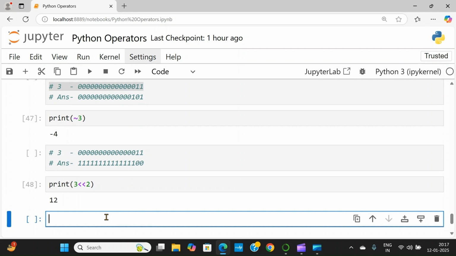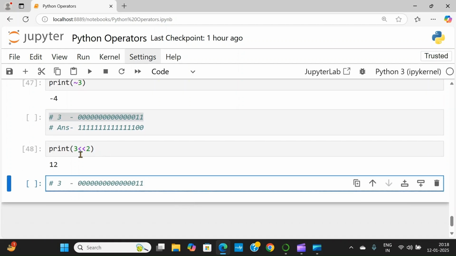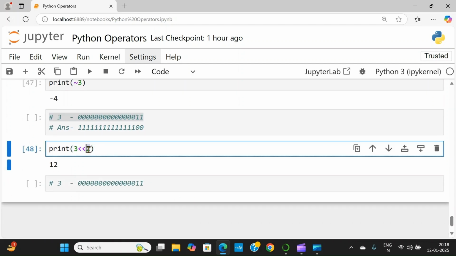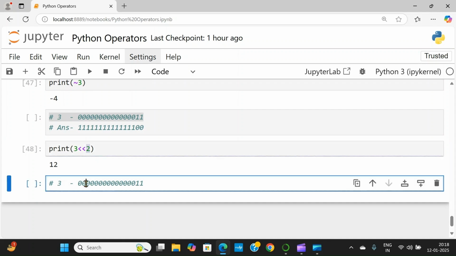So you are getting something called 12. Okay, now how you are getting this 12, we'll see. So again I'll take the same, the 3. The simple thing what you can understand here is left shift, right? Left shift of 2. 2 means 2 digits. So you remove this left side 2 digits. Okay. And right side you append 2 digits. Simple.